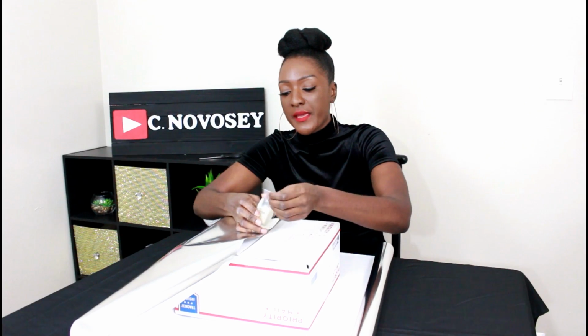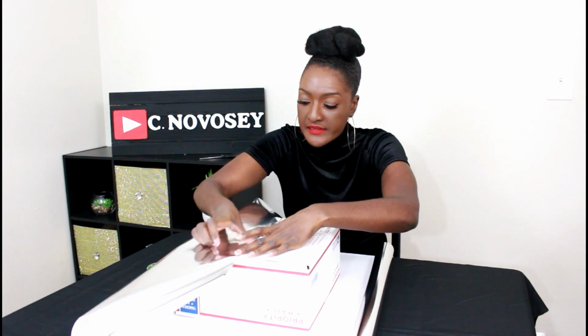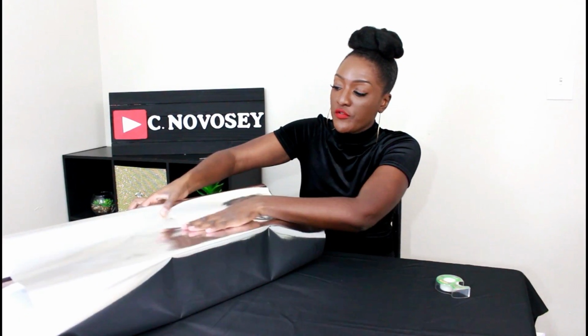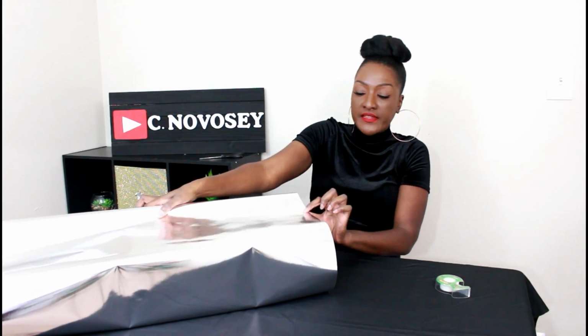You're going to open up your wrapping paper, flip your box upside down, and meet it in the middle here. You're going to add some scotch tape right to the center. Make sure it's aligned. And we're going to press that box gently across the side. Again, you can bring it up and measure it if you want to see where you can cut it. That will be in the middle. And then take your finger and just hold it there. You'll know that's where I'm going to be cutting.